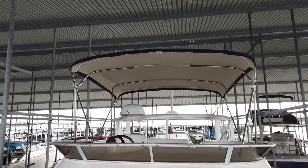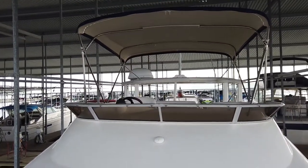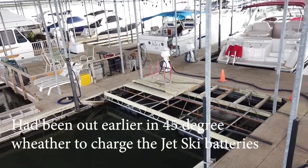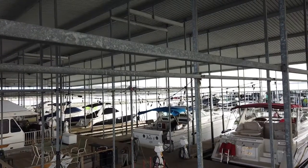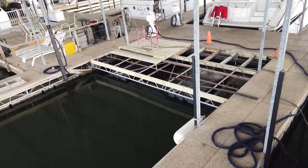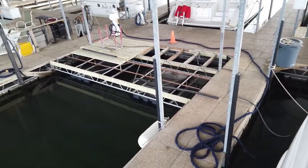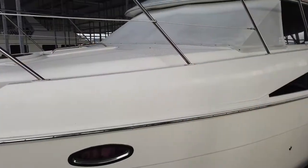I'm still so cold, I'm shivering. Good thing we got the gimbal over there. Ultimately that's the dock they're building out. I just put the lights up last night and cleaned it up a bit. They're building out that dock, so she'll go right there. It's gonna be cool. How big is this slip? 18 by 50, 18 feet wide, 50 feet long. And how big is your platform you're building? 10 feet. That gives me 40 to park the boat.